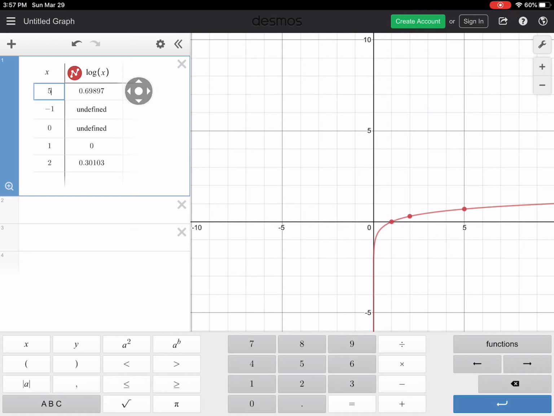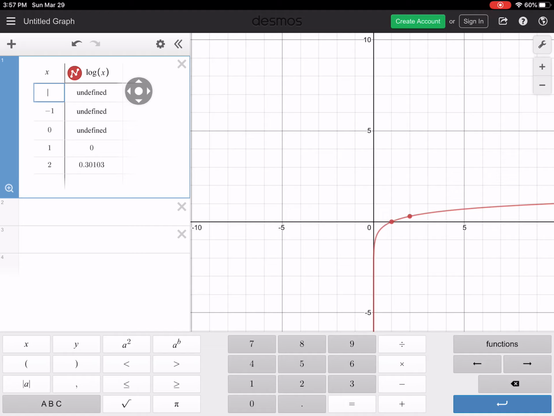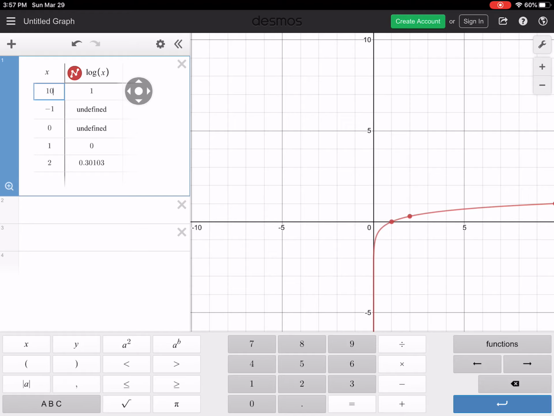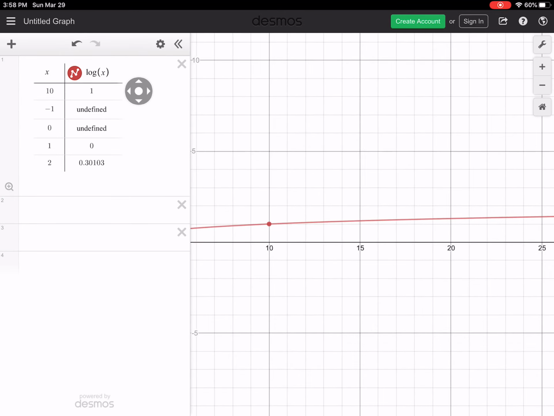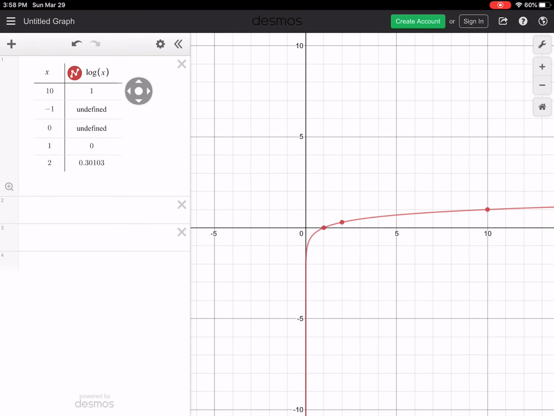So let's play around with it a little more. Let's say, okay, what happens when x is equal to 10? When x is 10, y is 1. Okay? When x is 10, y is 1. So that's that function. All right.